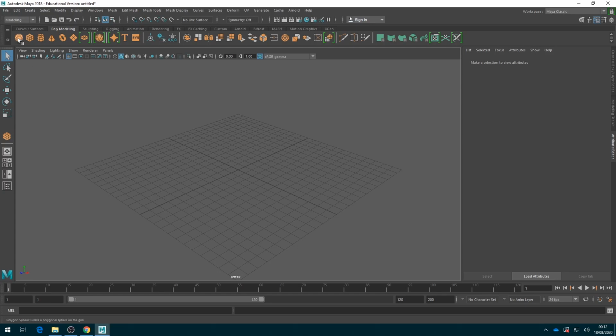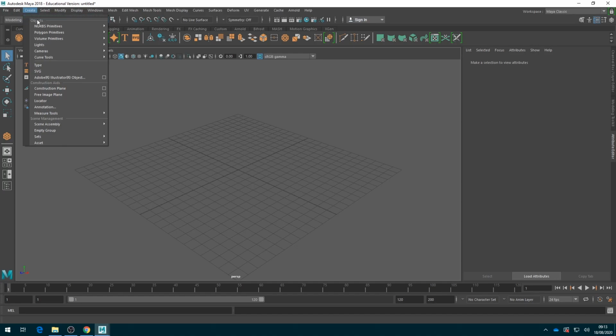You'll see at the top here spheres, cubes, cylinders, cones, torus, that's a donut, flat plane, and there's a circular flat plane or polygon disc, and so on and so forth. There's only a handful of them there. You'll see the rest of them in this create menu up here. It's polygon primitives, spheres, cubes, cylinders, cones, toruses, planes. You can have a play with those later on.